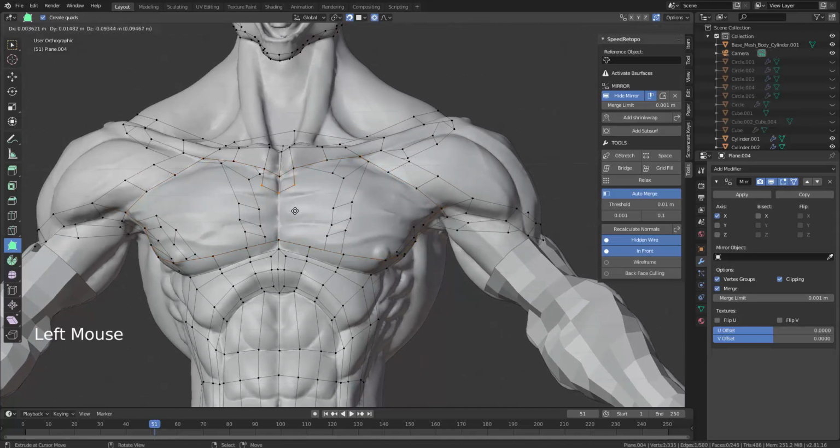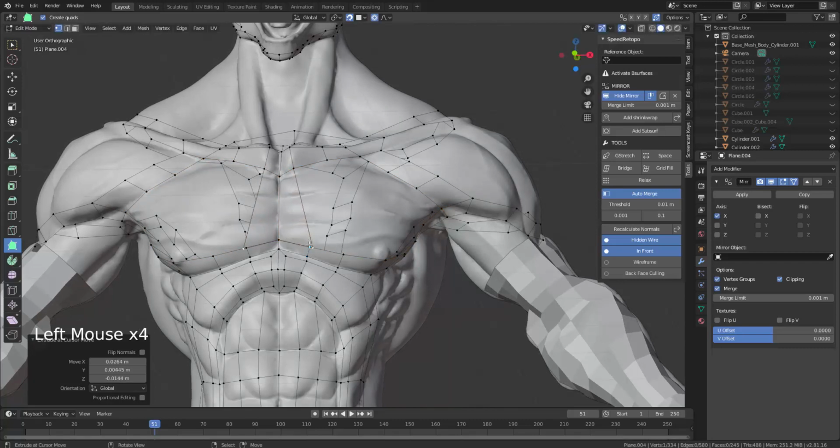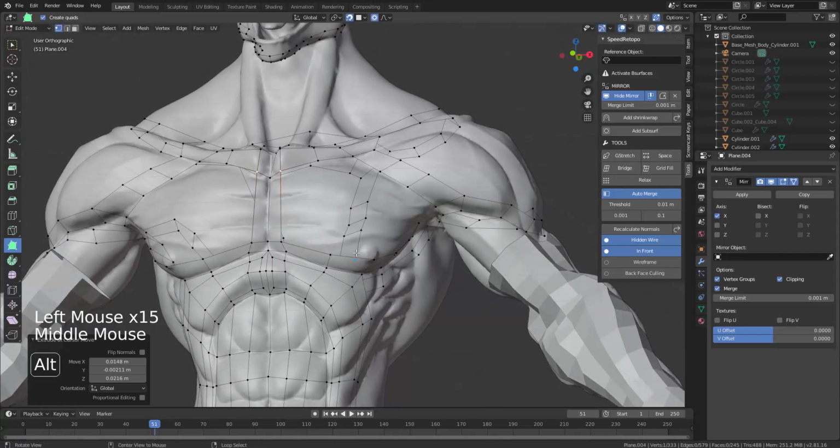So I'm going to bring these down here. Okay. Then we can grid fill these.